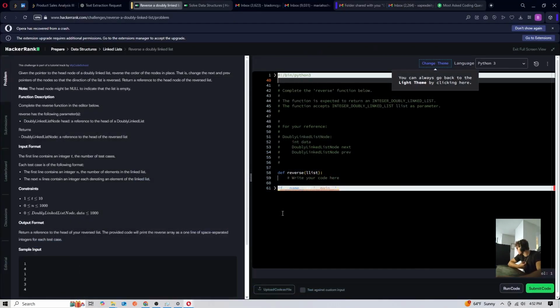Alright, so reversing a doubly linked list. From what I can tell, it's going to be a two-pointer solution where we start with both pointers at the head of the list, push one to the end, and then after one reaches the end, we swap the elements and then repeat until one pointer is less than the other. Which means that we have to keep track of an index, but I don't know. We have to repeat until we swap.